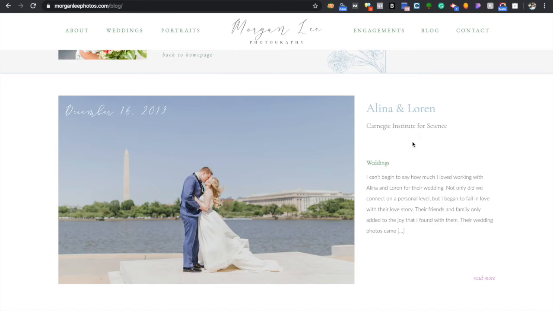You see that the tag, I've styled it so that it looks a little bit different than the title, but this is great because now you can have your tags, Carnegie Institute for Science, you can have this for, say, multiple weddings that you've done, and they can click to this. It'll actually take them to a page with a lot of different events that you've done at that specific venue. And I'll show you what that looks like.